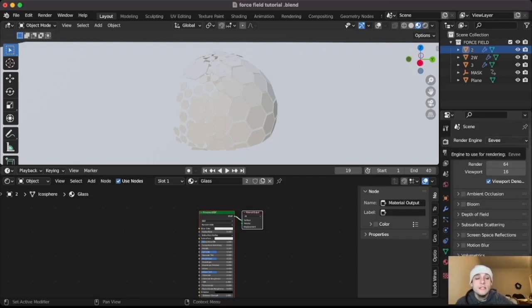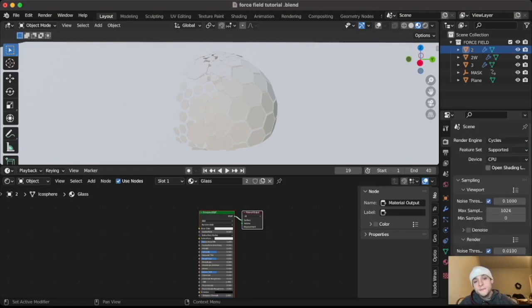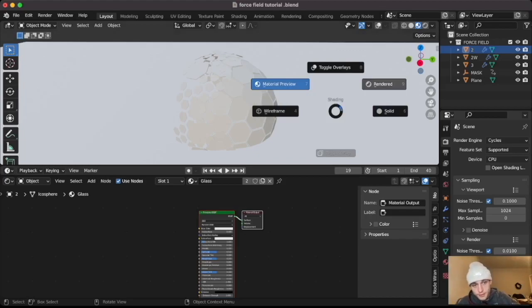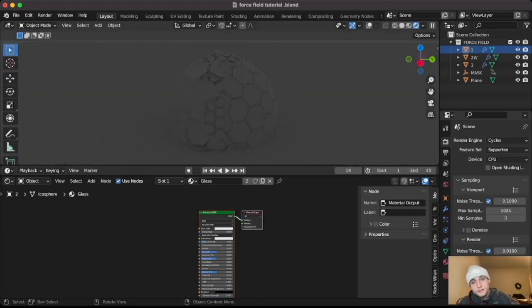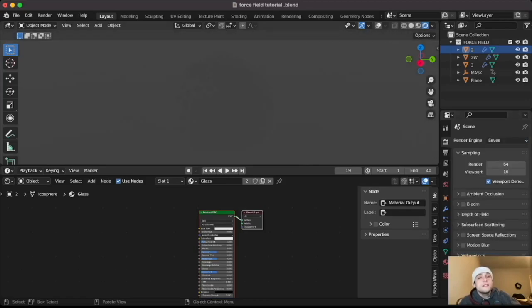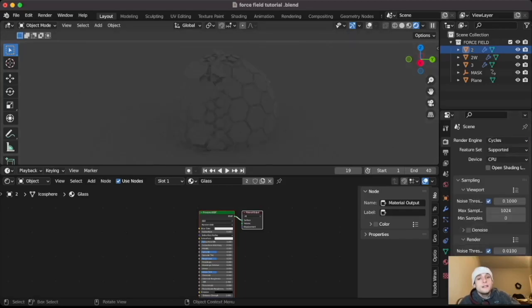So this Eevee, it's not going to work for our purposes, so we're going to switch that over to Cycles. I'm going to press the Z key and switch over to rendered. You can also use these buttons up here, I forgot to say, just so we're seeing what's happening. I'm switching between Eevee and Cycles, and you can see that we're not getting as much contrast or as much light information as we are in Cycles, because Cycles is doing these little dots. You can sort of see. So make sure you're changing that.